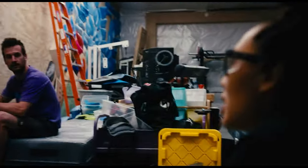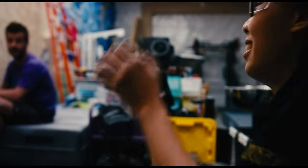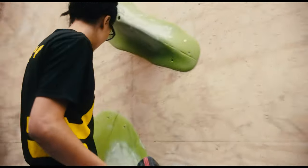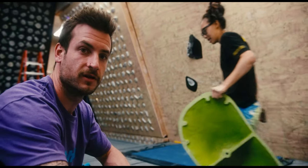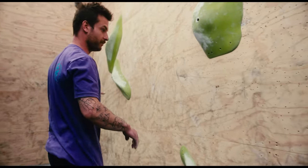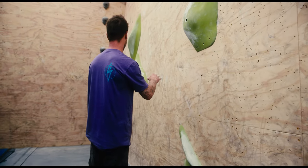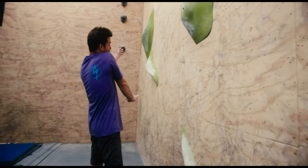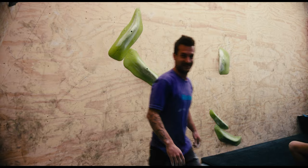I wonder what happens if we actually take out this foot. And you just have to hang off this big sloper. It's gonna be hard. So we're gonna see what happens without that big stomp foot. Before, you were aiming for the foot. The whole move was about hitting the foot and staying close to the wall. Now I think it's all gonna come down to right hand swinging, and getting your body in the right chest position to palm on this and hit that. Oh my god, that's so aggressive.